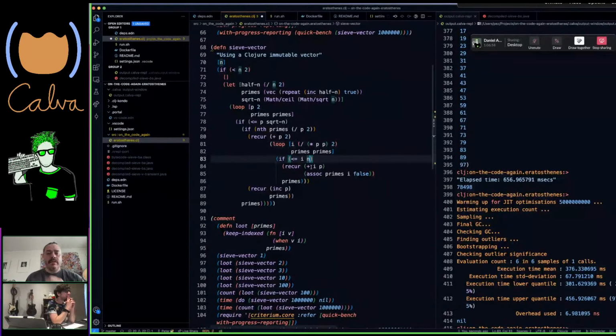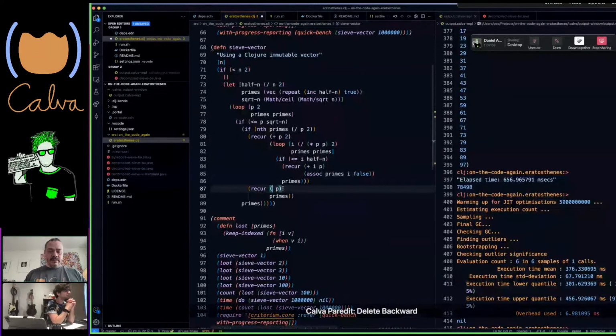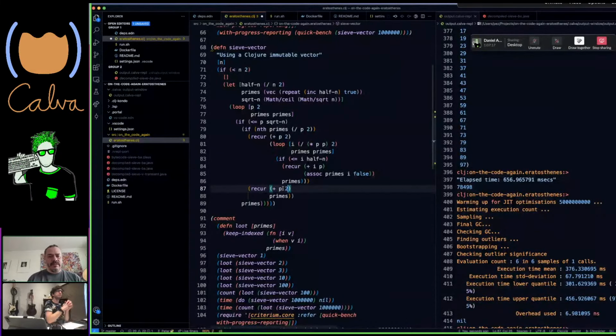We should stop at half-n. And then when we recur here, p should do that. So I think this should be correct.